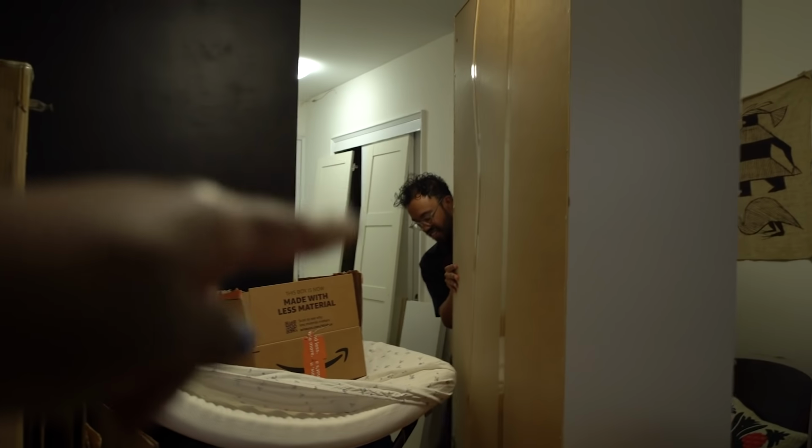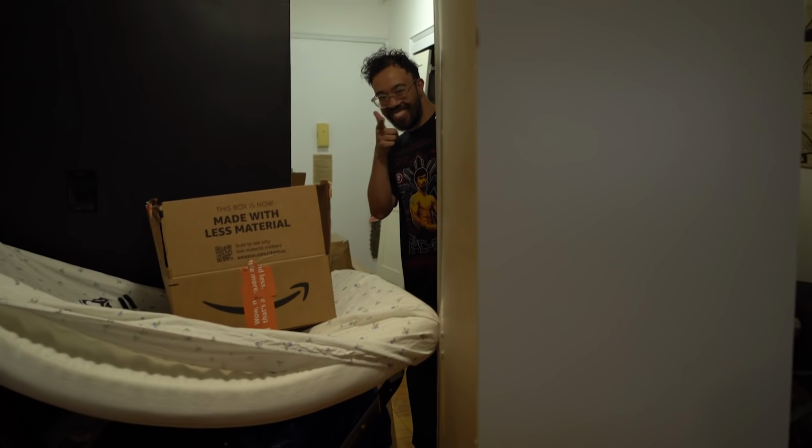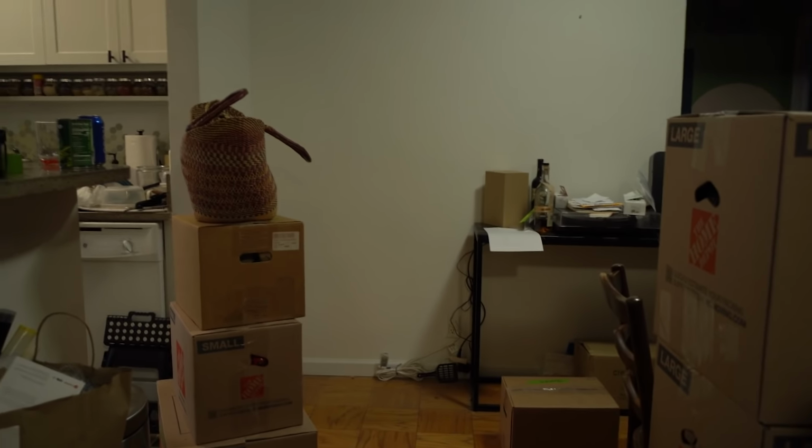Not a good room. Why do we have this rug right here? I have to bend it over and pull it out. Okay. You need some help? There's the space where it was. And now we can put some boxes there. It's Sean's idea.